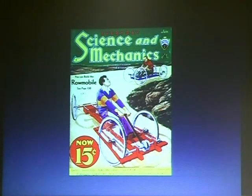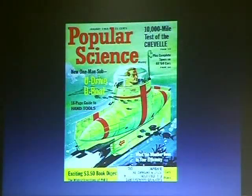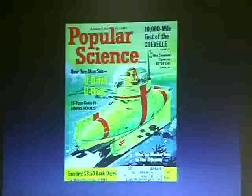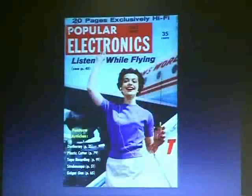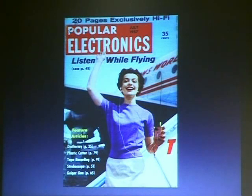They used to call things 'kinks' a long time ago — radio kinks, shop kinks. Make your own one-man sub. And this one: you can make a little radio so you can listen while you fly on planes — now you really can't do that. And a Geiger gun, so if you wanted to see how much radiation was around.